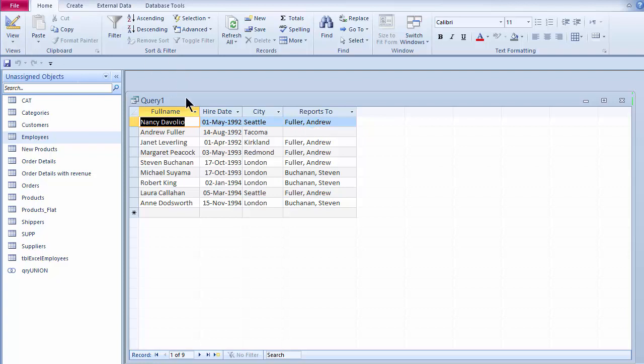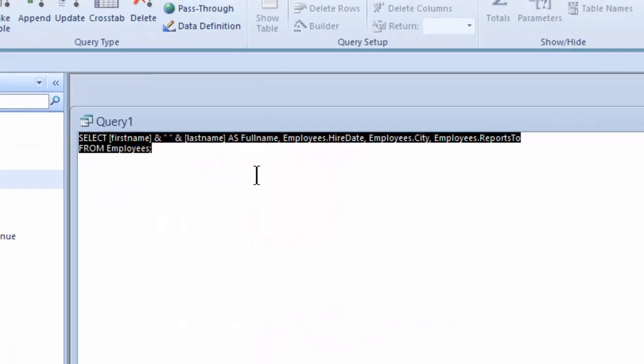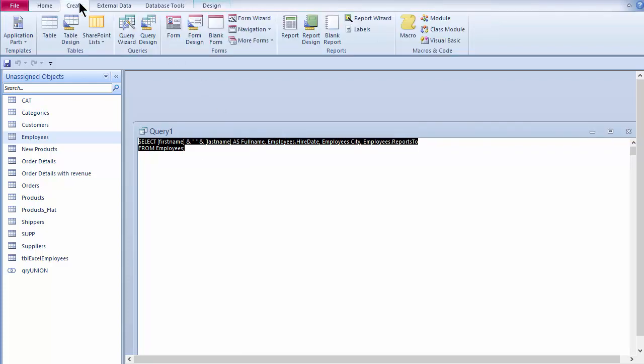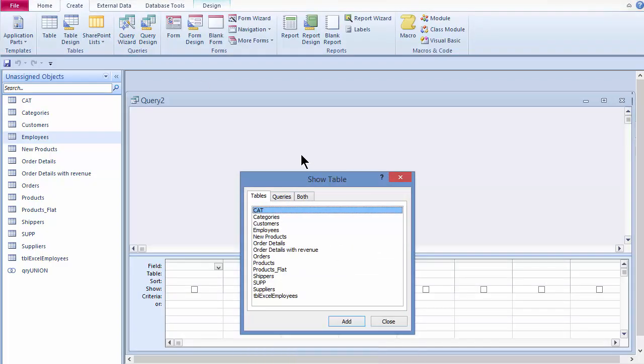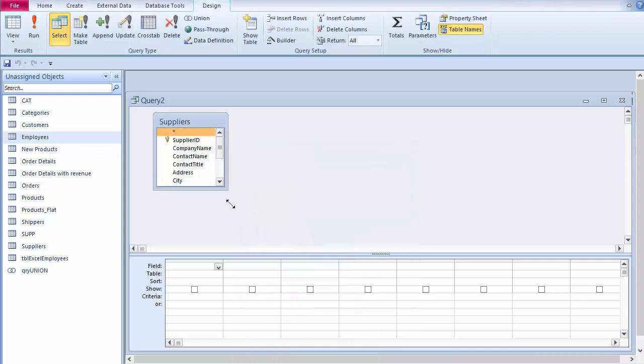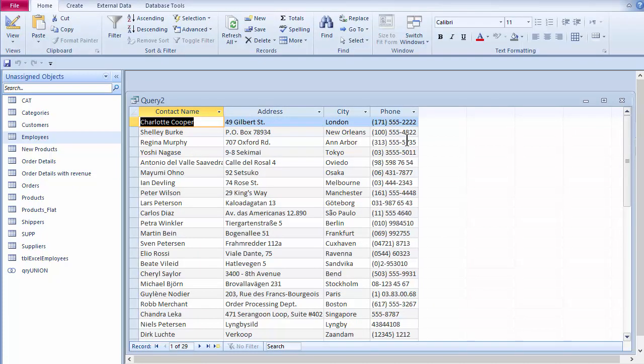Now I'm going to move to SQL view. I'll right-click and choose SQL view, and you can see the SQL that's been written. I'll just set this aside, and I'm going to create another query in design view for my suppliers table. So I'll click on suppliers, I'll click on close, and I'm going to bring down the contact name, which is the first name and the last name. I'll go ahead and bring in, say, the address field, and I'll bring in the city field, and I'm also going to bring in, say, the phone field. And when I run this, I can see my 4 fields out here.